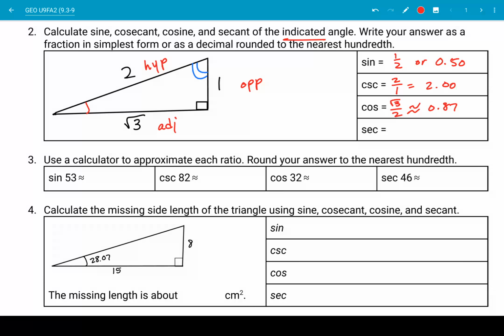And then if we were going to do that upside down, that would be 2 over rad 3, but we can't leave it like that. We'd have to make that 2 rad 3 over 3, because we have to rationalize the denominator by multiplying top and bottom by rad 3. If I plug that into the calculator, do 2 square root 3 divided by 3, I get 1.15.